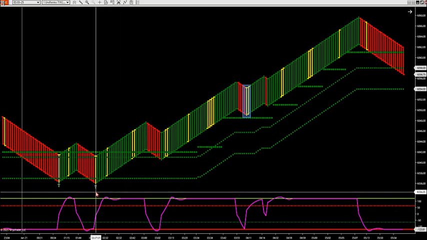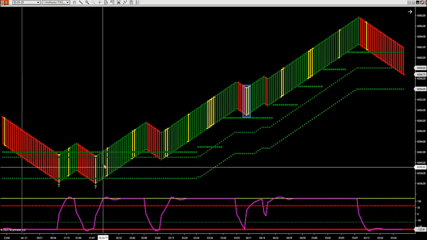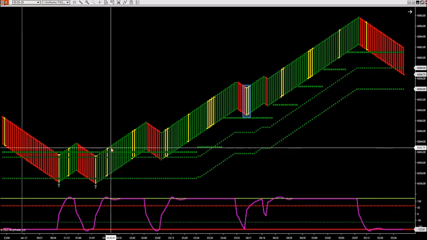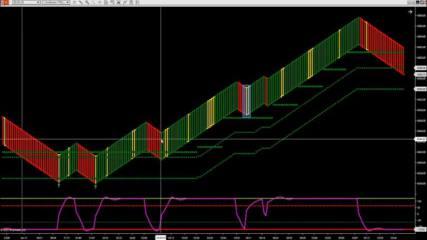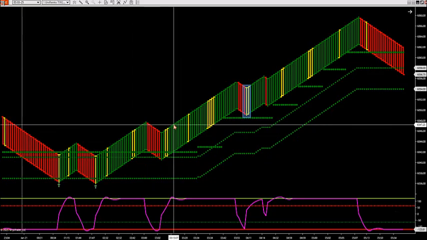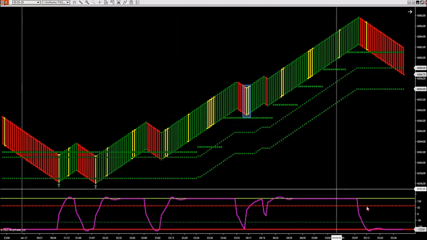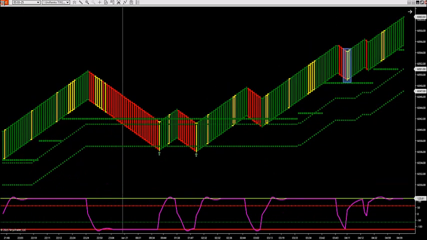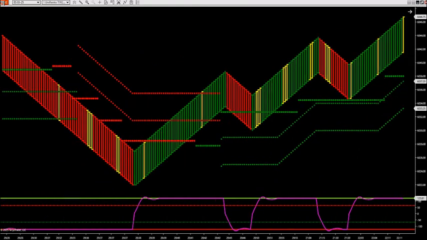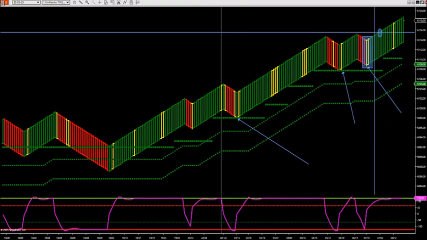Another zero turn candle. Look at the zero turn, how it launches this market. Zero turn candle. Look at the launch you get. Liquidity grab trader here. V bottom. Liquidity grab trader here worked. So you're getting a liquidity grab trader that happens right afterwards. So you see my point when these zero turns come in.